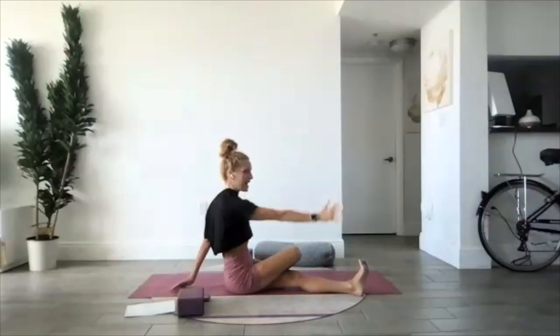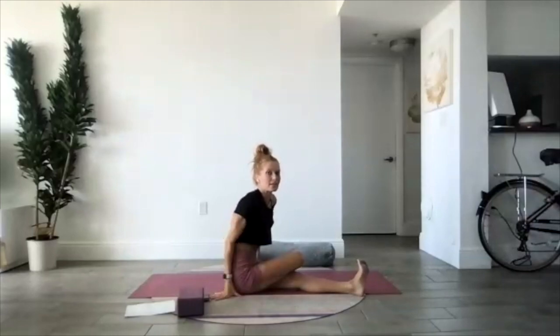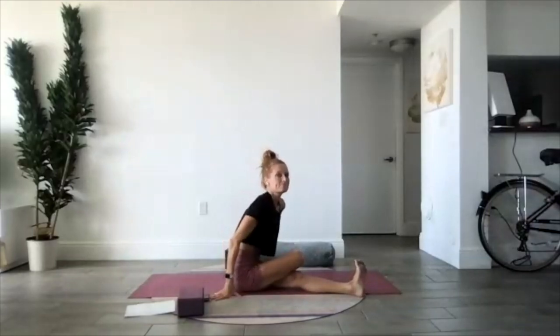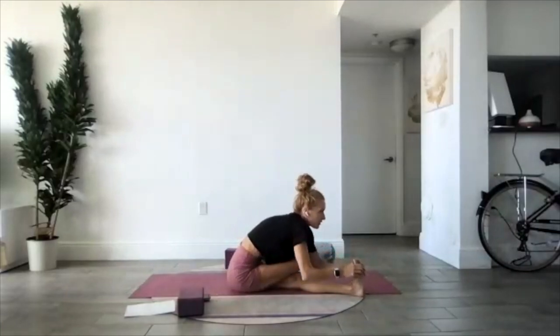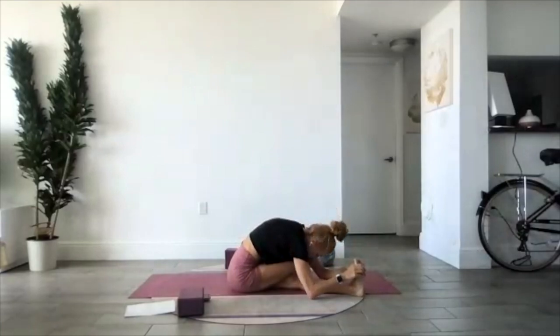Turn to the back of your mat. Ardha Gomukhasana. Holding the foot or holding the ankle. Remember the bolster at the belly. Stretch up and over. And then fold in here.